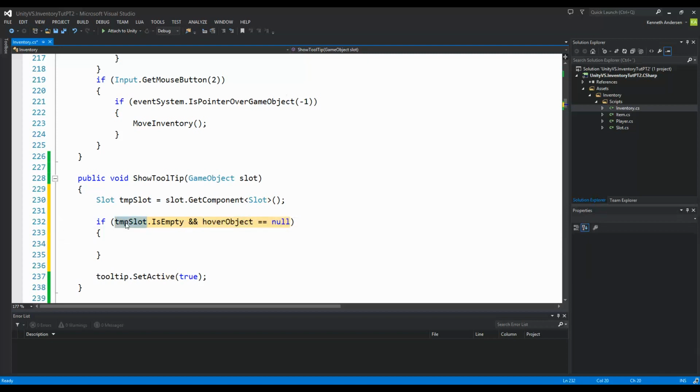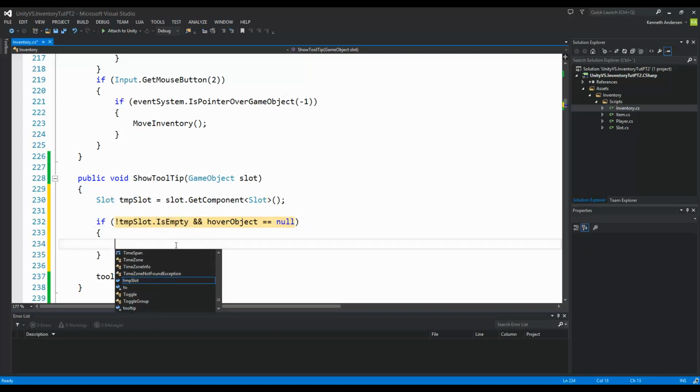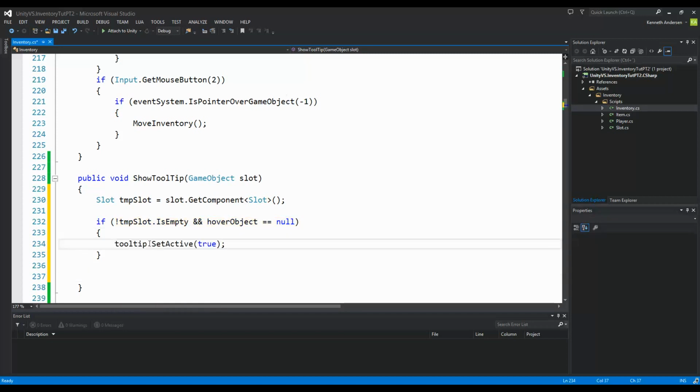So if the slot isn't empty, of course, so I put an exclamation mark in here, which means that there's an item there, well, then I'm going to say tooltip, actually it's just this one down here, set active. And when it's active, I need to set the position correctly.